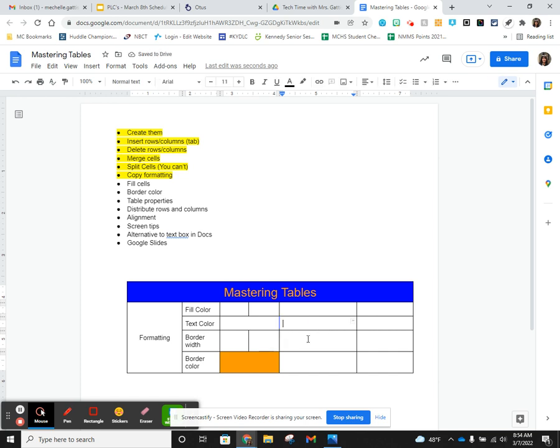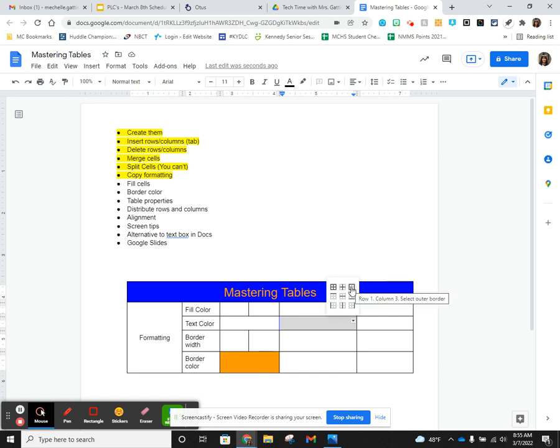So there is that. Now, what I want you to notice is, and I think I have it, these screen tips down here below. Notice anytime you click in a table, you get a little button, right? So this is click to select the borders. Let's say I'm going to come down here so you can see it better. I'm going to click that, and here are my border options to select more than just one single border at a time.